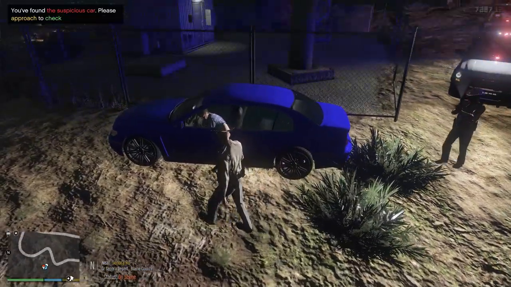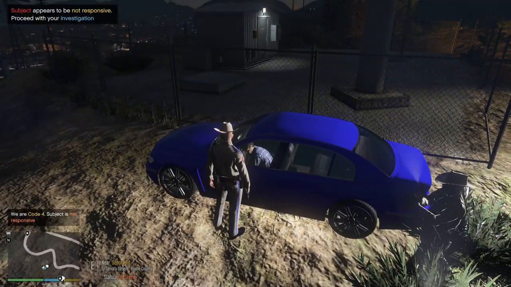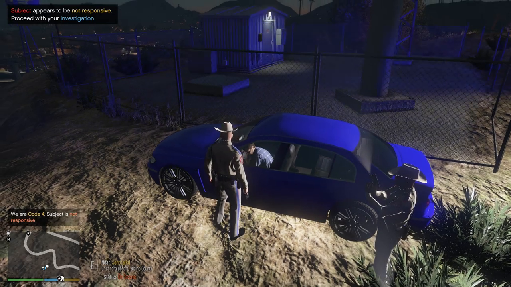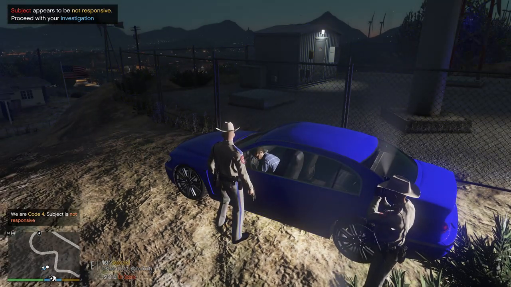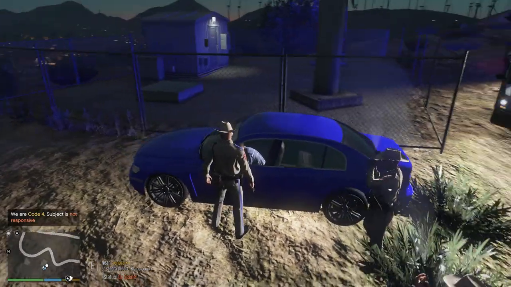We got an unconscious male. Hello? I'm gonna knock on the window here. We are code 4. Okay, he's non-responsive. Come on, knock on the window one more time.